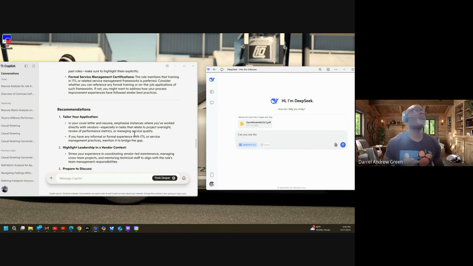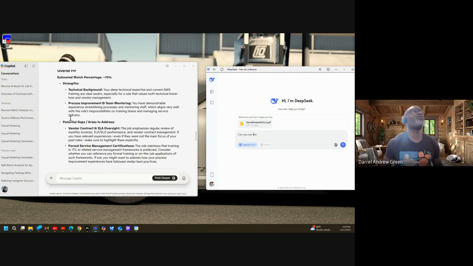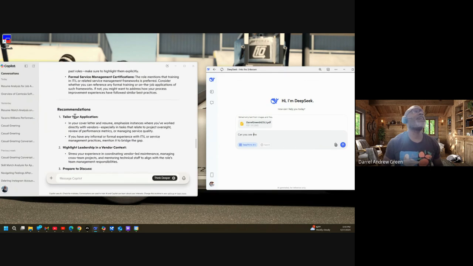Okay, so let's see what the recommendations are. It says, here are your strengths, potential gaps. Tailor your application. In your cover letter and resume, emphasize instances where you work directly with vendors. I don't have a cover letter, so maybe I can ask DeepSeek to create one, and add task and project oversight, performance metrics, managing service quality.